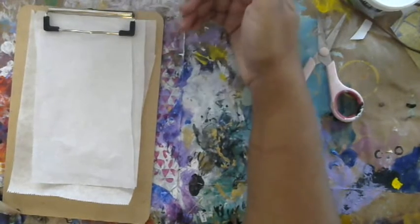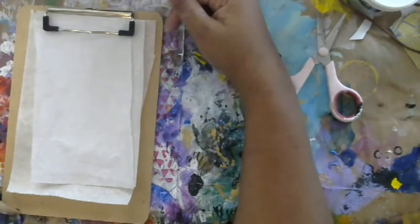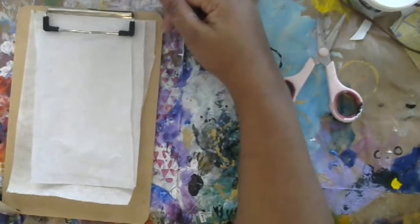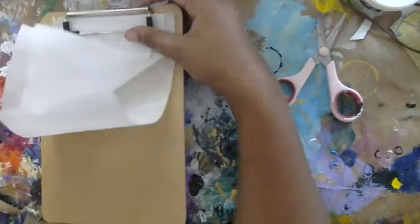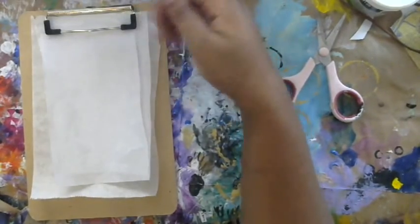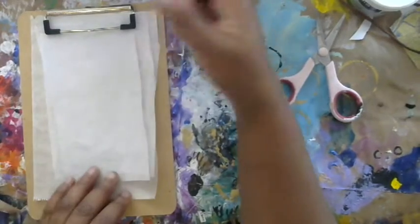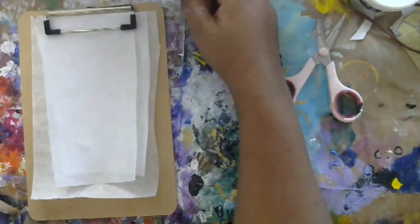Hopefully I gave you some ideas of fun things that you have around your house, packaging that you can use for palettes, and also a little fun DIY that you can make to make your own little palette that you can use over and over again. Then you can just take the sheets off and throw them away, or you can incorporate them into your art.